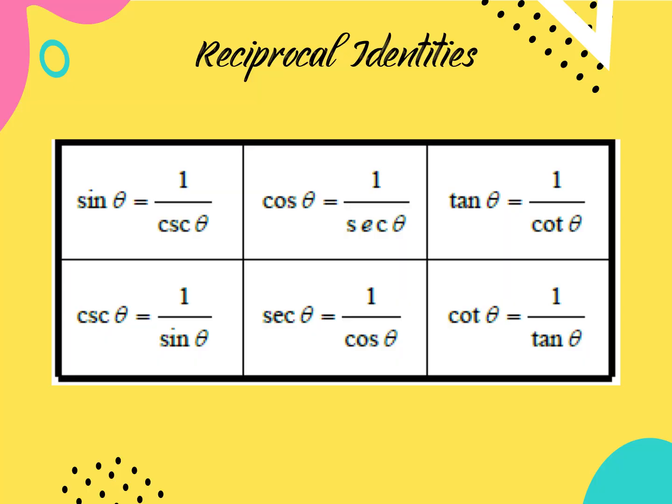All right, so this page outlines the reciprocal identities, which tells you that sine goes with cosecant, cosine goes with secant, and tangent goes with cotangent. Similarly, if you're given cosecant, you can flip it to get sine, and so on. We already talked about this, but essentially, if you're given sine and you want to find cosecant, for example, you would just flip it. That's really all this slide means.